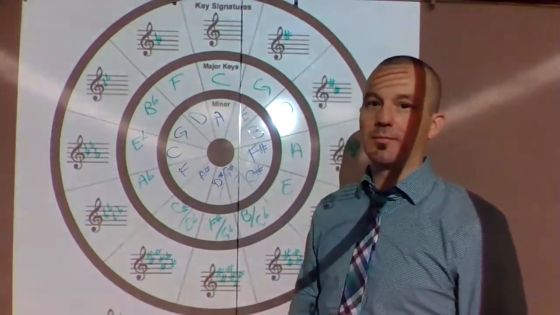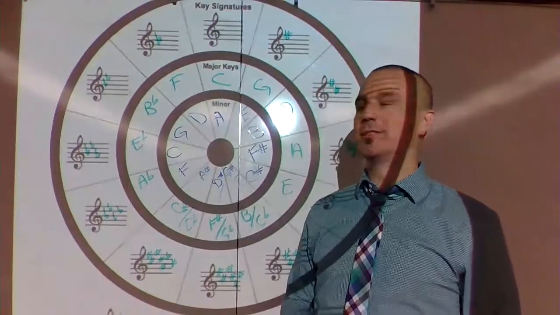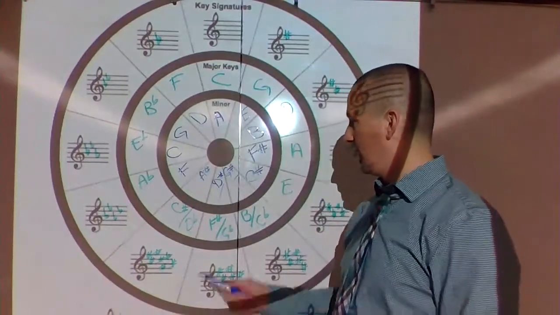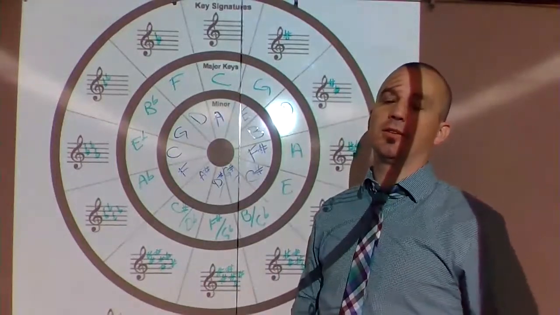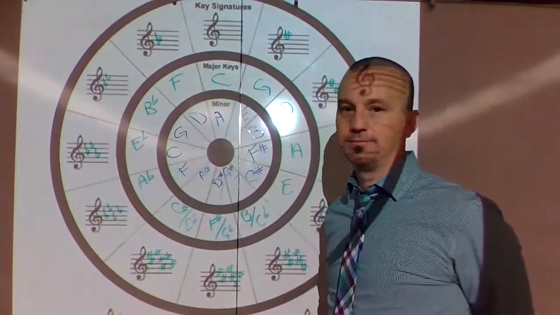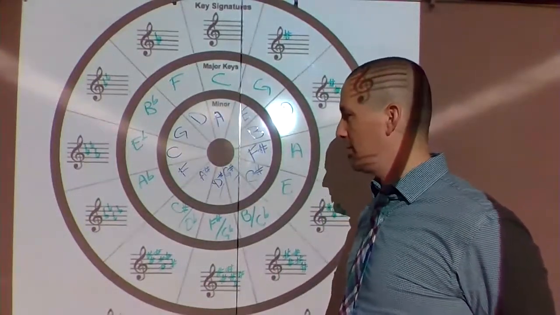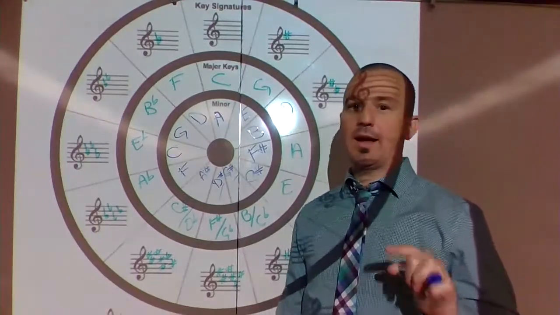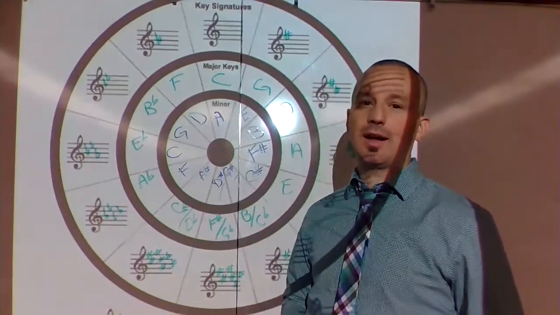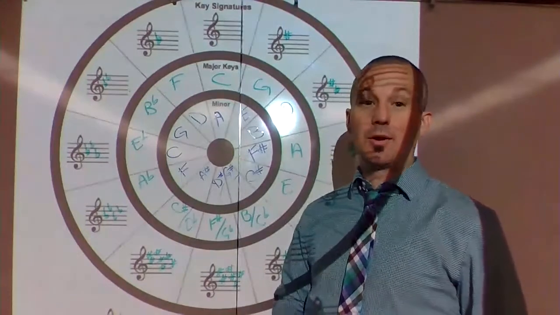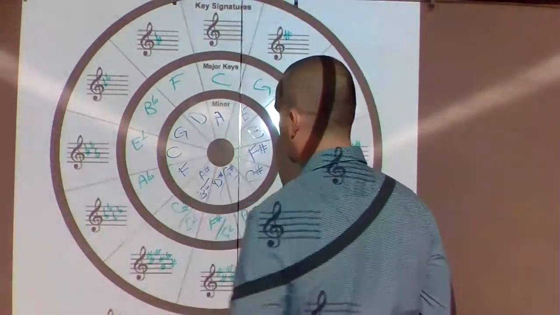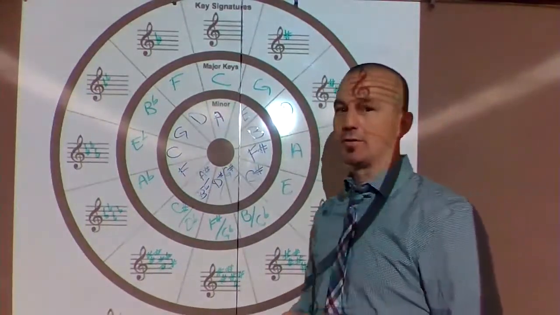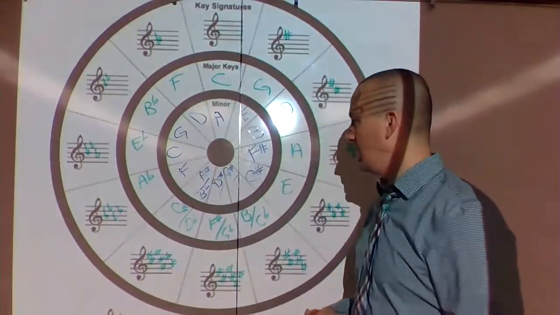Okay, our last three, the enharmonic keys. So we go down to D flat. So pause the video, see if you can find the relative minor of D flat major. Okay, D flat major. Got to go back a half and then a whole. D flat, we go back a half to C, then we go back a whole to B flat. Okay, B flat minor is the relative minor of D flat major.